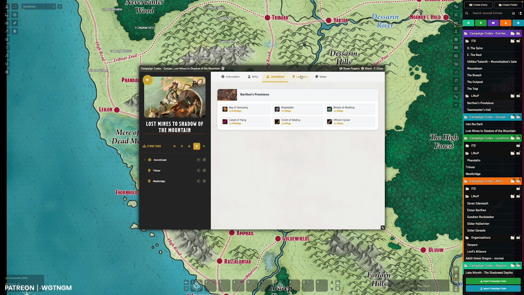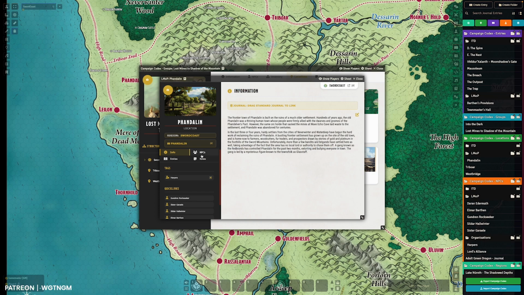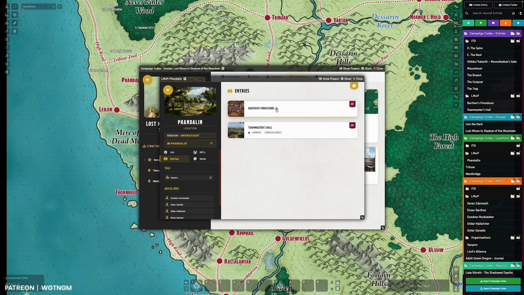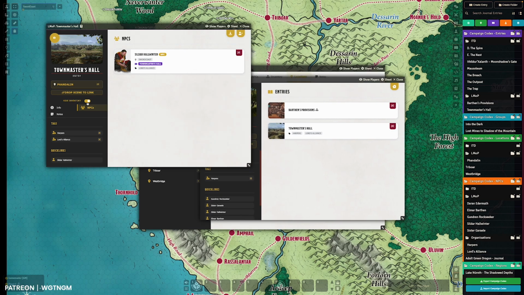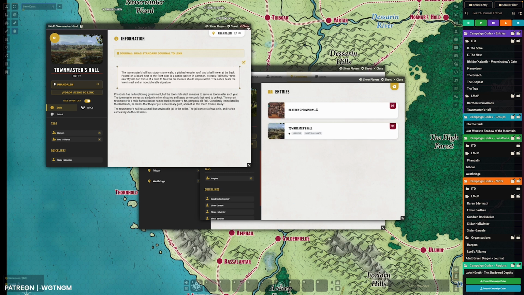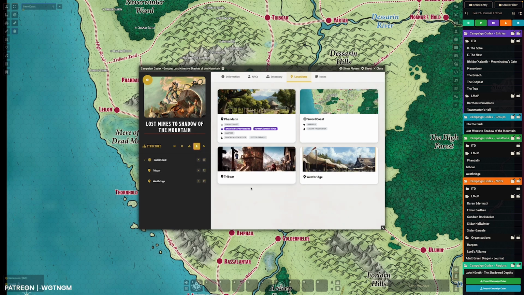I will say also you will get a little indication on the shop here whether or not it's a store or a loot. So if I bring the Townmaster's Hall open, for example, I can hide it, show the inventory again, and then we can change it to loot mode, and you'll see it turns a little diamond, so this is kind of loot. And if it's off, there's no little icon. So you've got nice little indications of what kind of entry it is on the cards.